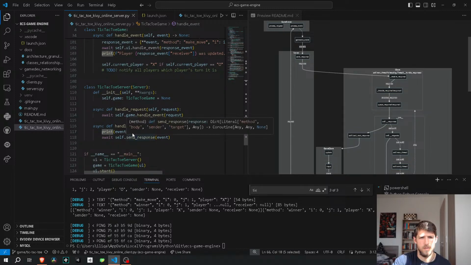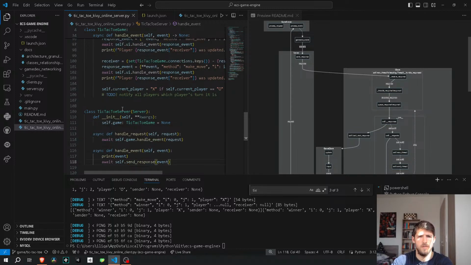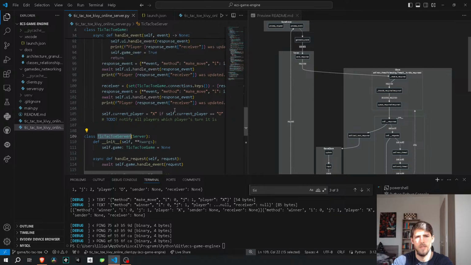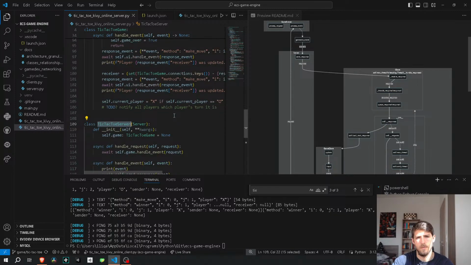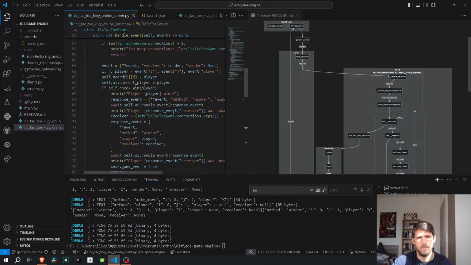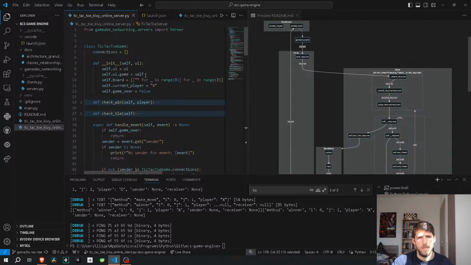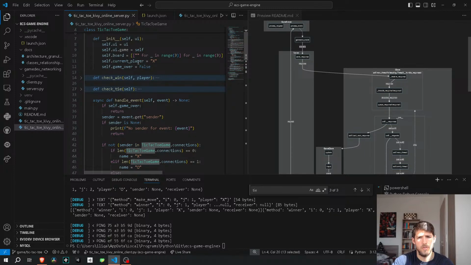Tic-Tac-Toe server. We bring the events. And then we send the event. Alright, so I would like this class to be called something else, because this is a tic-tac-toe game. Maybe tic-tac-toe game logic it should be.